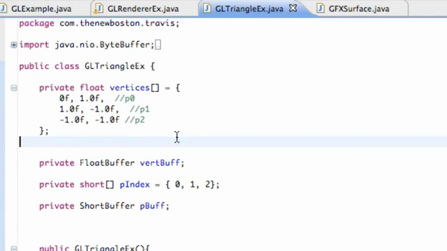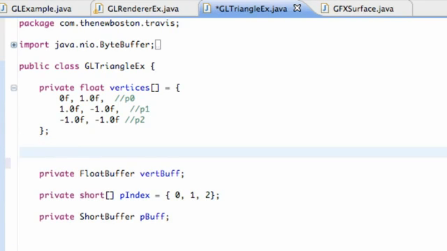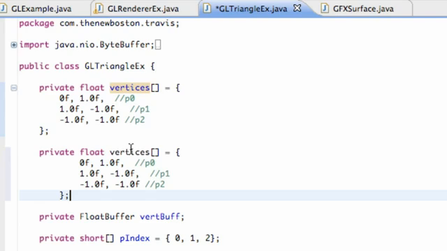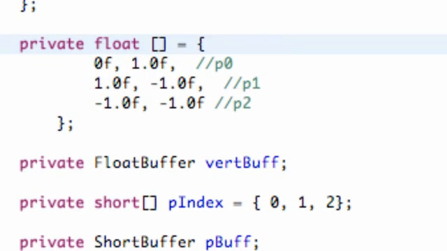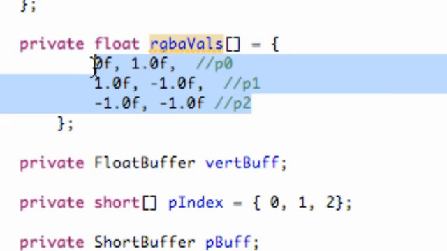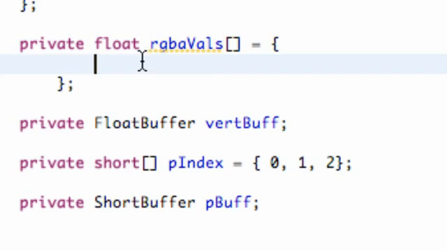We're going to open up our GL triangle class, and we're going to set up a new array that's going to hold our values for each vertex. Each vertice will have a different color value. They'll kind of blend together, you can see how that works. So we're just going to copy this float here, and change this to our RGBA values, for red, green, blue, alpha. Obviously this is going to take 4 values for each vertex: a red value, a green value, a blue value, and an alpha value.